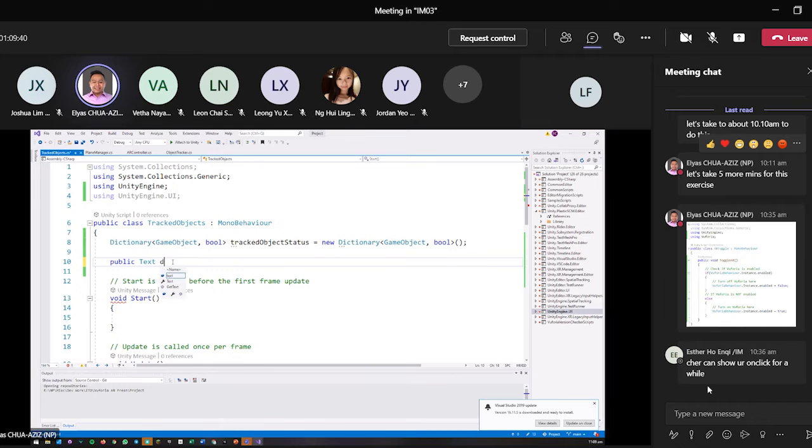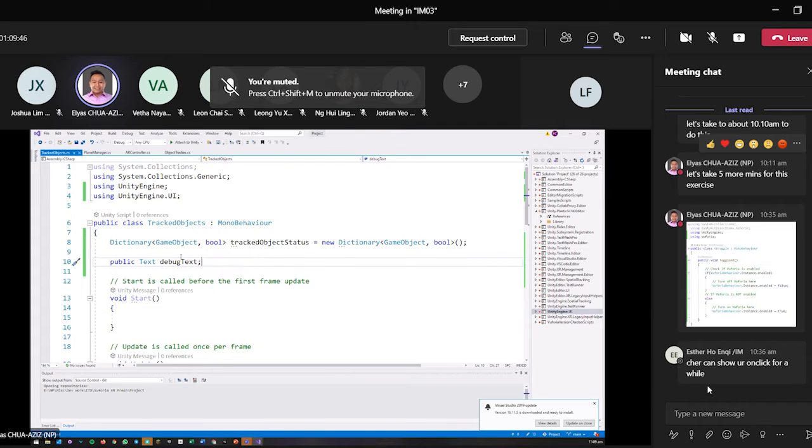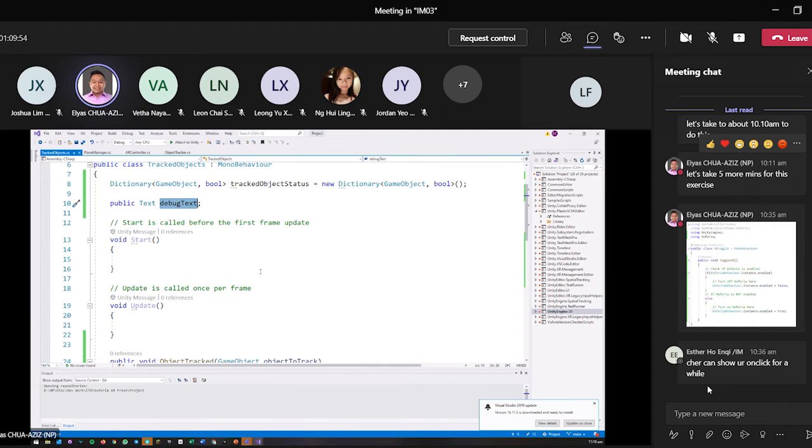So I'll just say public Text debugText. I will drag and drop this debug text later in my inspector. Now I'll go to my Update, and here is where I will update my debug text.